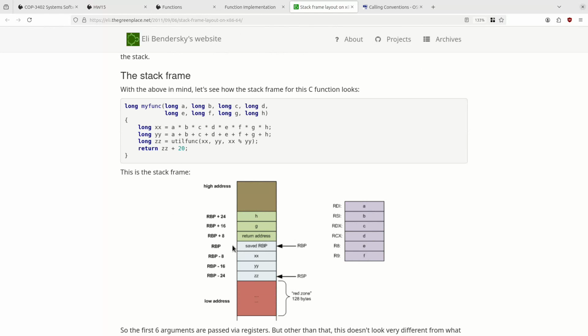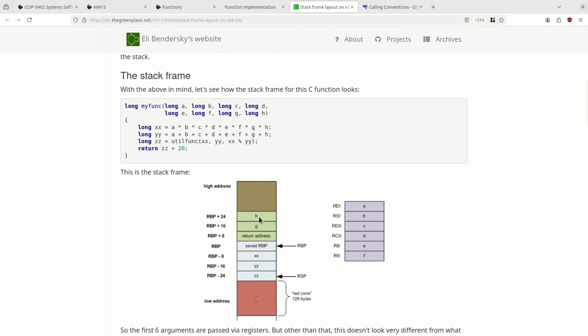So, any guesses on how myfunc will be able to access it? Well, how can it access, say, ZZ, a local variable for myfunc? How can it access ZZ? Yeah. Why can't we go 20 different stack values backwards? Yeah, so you can do what you might call pointer arithmetic in C. You take this address of the base pointer, which is a pointer to the current stack frame, and you just add and subtract the amount that will get you to that variable.